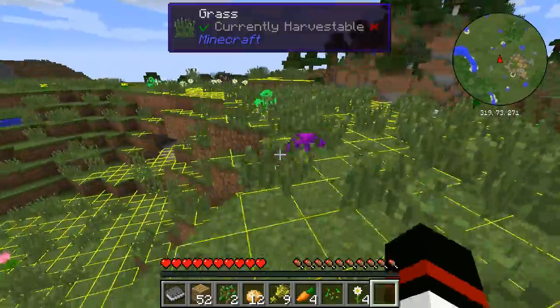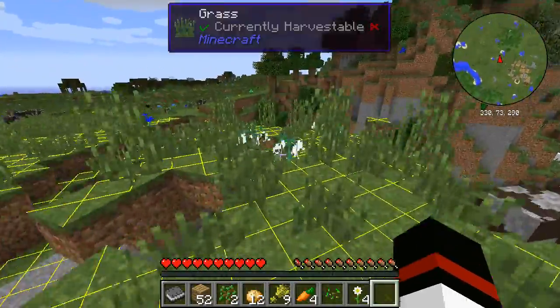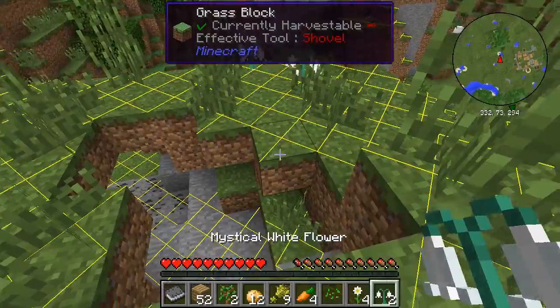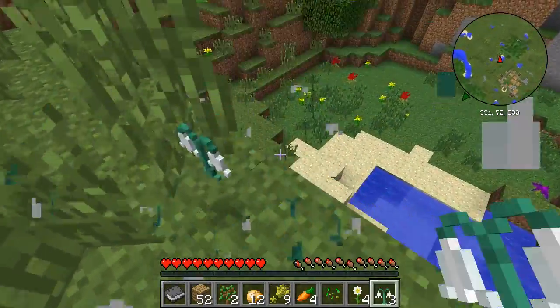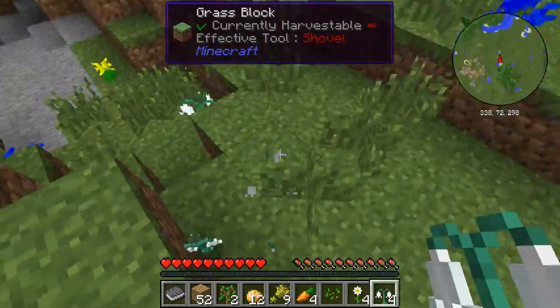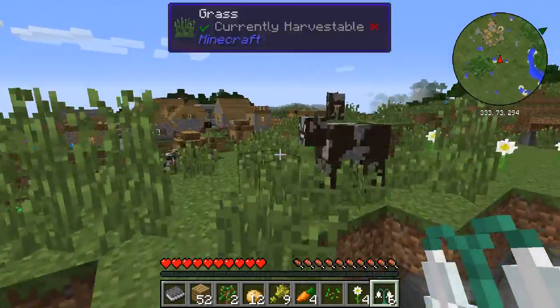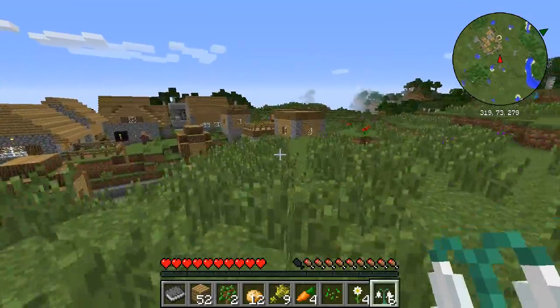I thought the update for this made them spawn in larger clumps. Yeah, whatever. So I've got 4 of them now. That's definitely enough to get started with my pure daisies that I'm going to need. And that will allow me to make living wood and a bunch of other stuff.